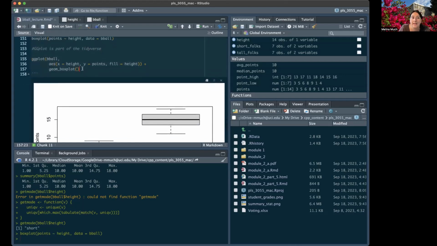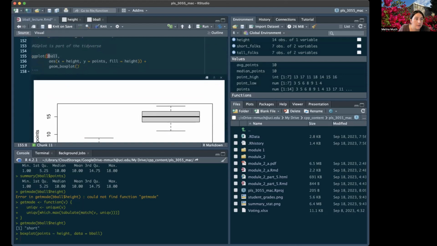Most people are going to be operating in the world of ggplot. It's a bit more complicated, but we're going to have a whole separate lecture on that at some point. But b-ball is going to be the first argument in our ggplot function. There's going to be 3 different layers, and in this case, we're only going to use 2 layers. That first bit, we're just selecting our data.